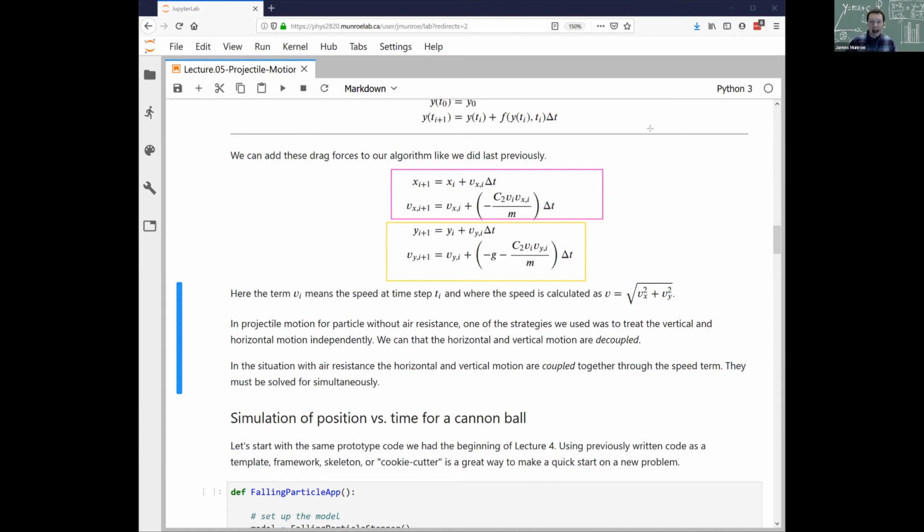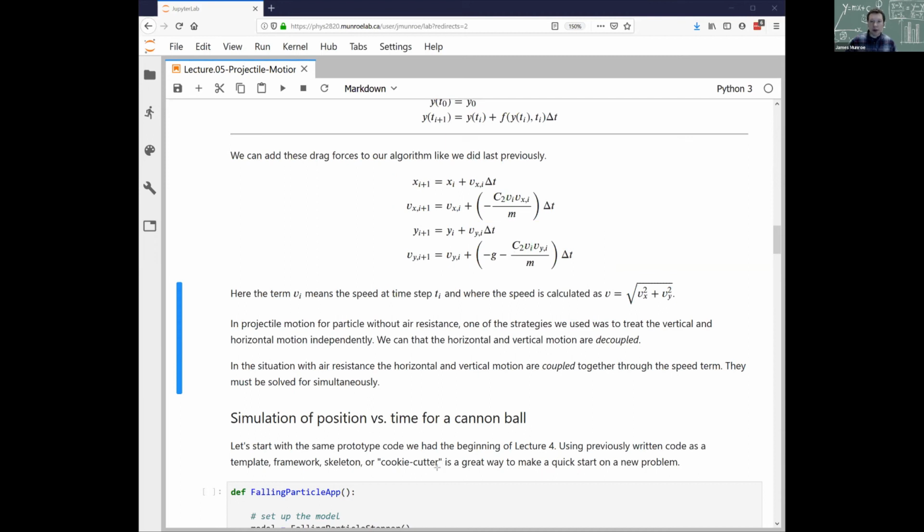However, now, because of this guy, can you see how that term exists in both sets of equations? You can't solve one equation independently from the other set. You have to solve them both together. We say these equations are all coupled together, and that makes it more challenging. This is one of the reasons we're going to use numerical methods as opposed to attempting to solve this analytically or with pen and paper, blackboard and chalk.